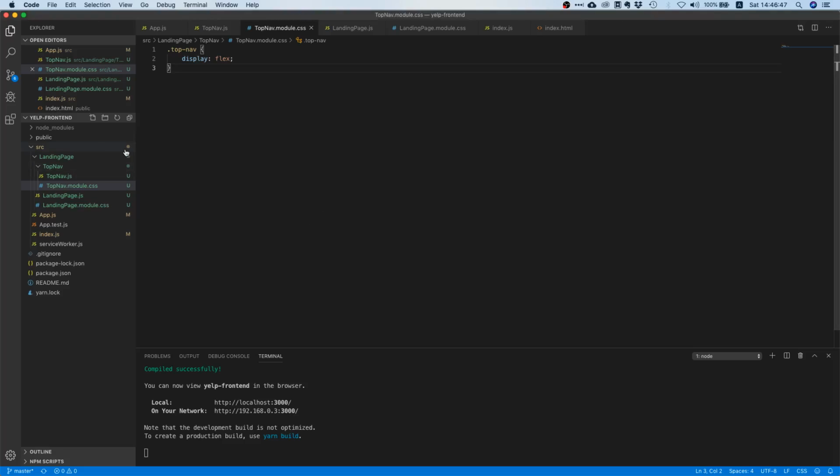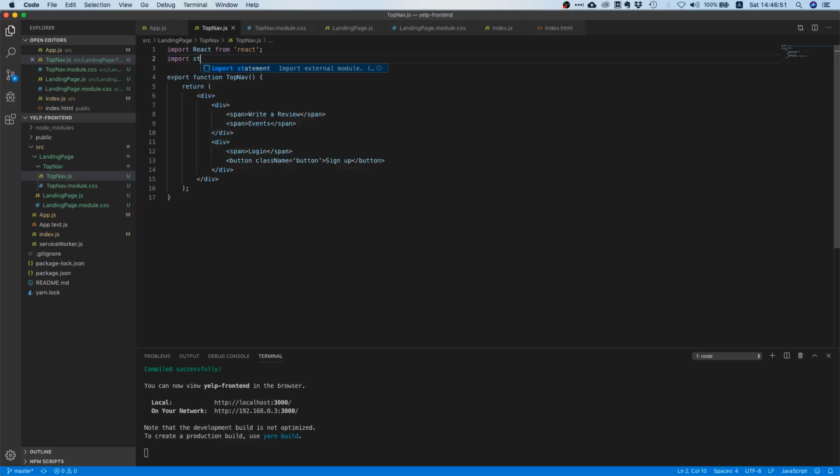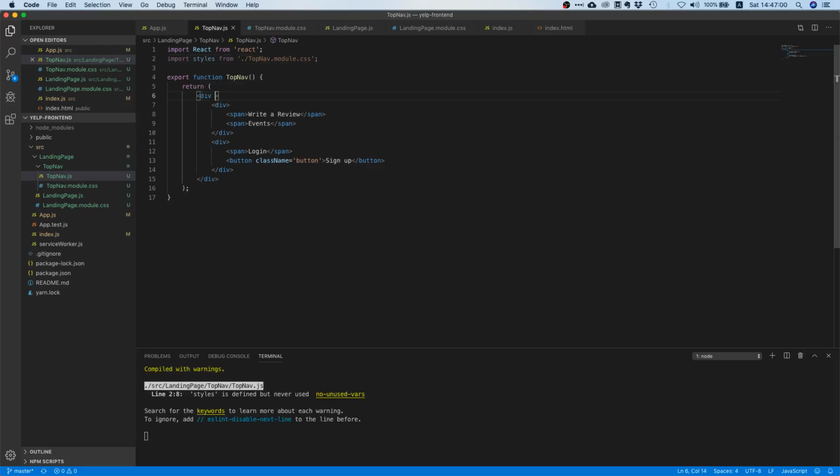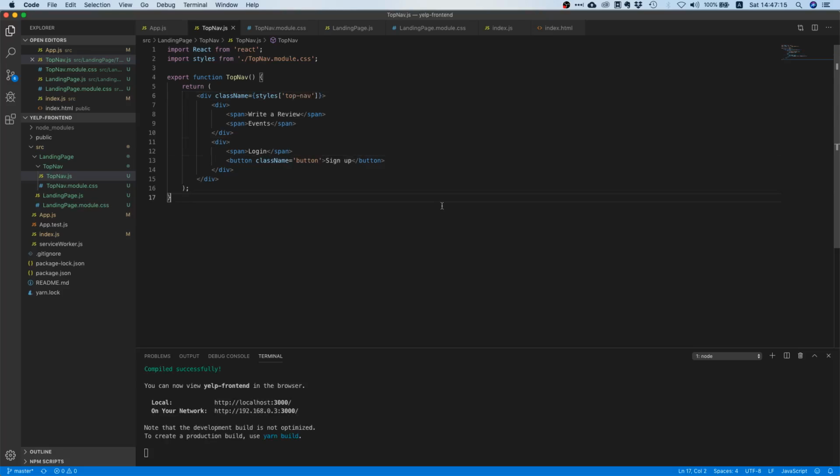Now, of course, we have to apply this CSS class, so styles from topnav.module.css. Let's just import the styles. And then all we have to do is say this div is going to have the class that we just created. And now everything should be horizontal.